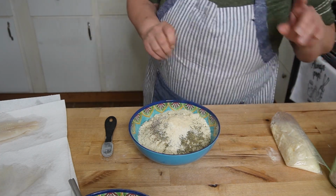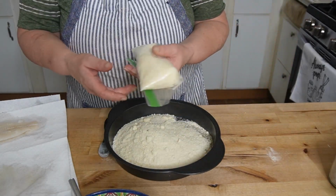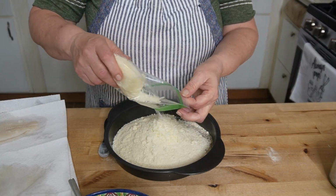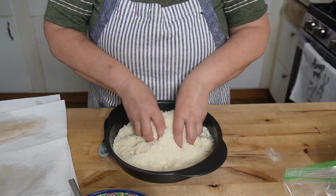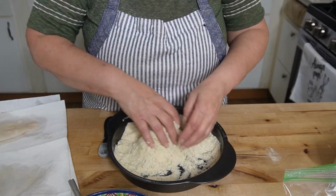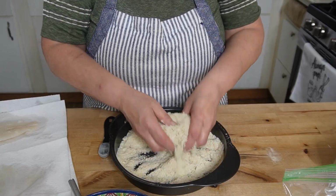I'm gonna need a bigger bowl. We're gonna use a cake pan instead. And we're gonna add about 1/2 of this package of grated Parmesan cheese. So about 1/2 cup. Make sure we get the spices, the cheese, salt and pepper all mixed in here really well.